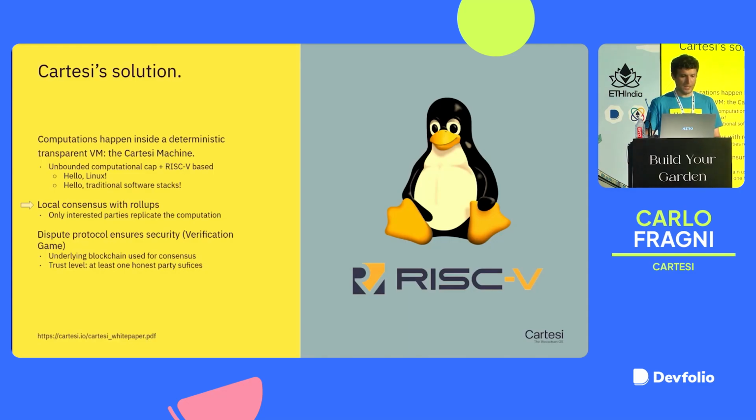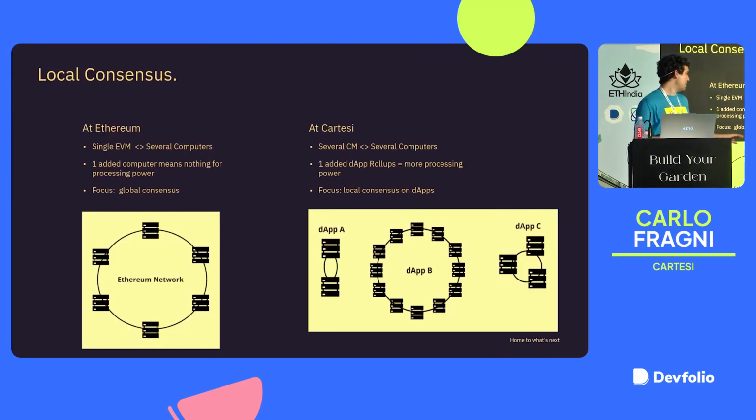And yeah, as I was saying, to reach this stage in which you have a lot of computational resources, we rely on local consensus, and we have a rollup solution on top of it. Unlike in Ethereum, in which everyone on the network is validating everything, on Cartesi we have different sets of validators per application. So if you're interested in an application, you can validate it. If you're not, you just let it go. You don't have to watch and validate everything that's going on in the network, okay?